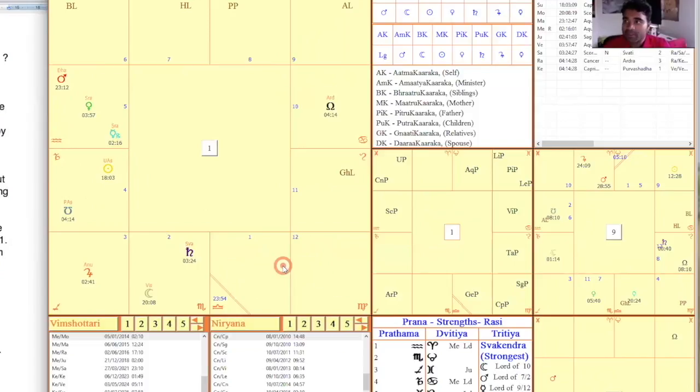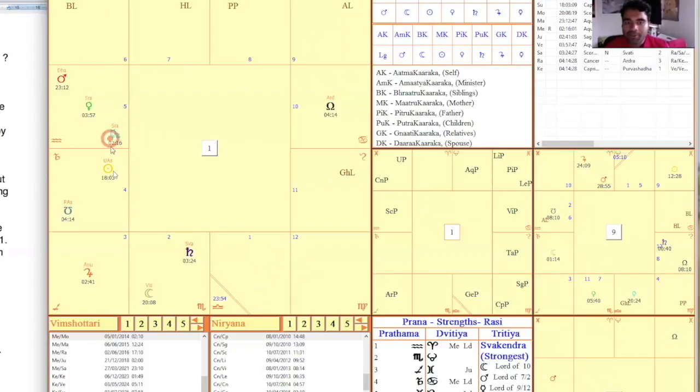And this person herself is studying to become a nurse. Another combination here, same thing, it pulls off very nicely. Now we are talking about a different combination for a person to become a nurse. For a nursing-related profession, we need Venus connected to the sixth as well as the 12th house. The sixth house deals with disease, the 12th house with hospitals. And you see, Venus and Mercury are conjunct, and this is the combination for nursing.